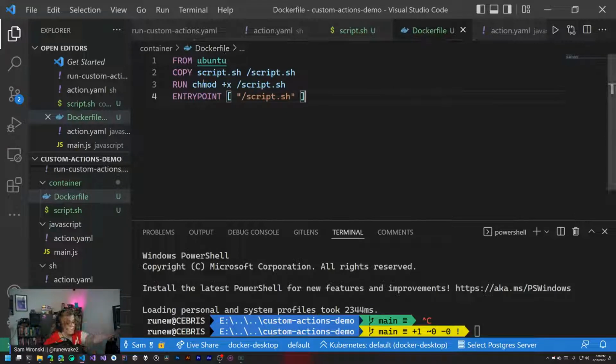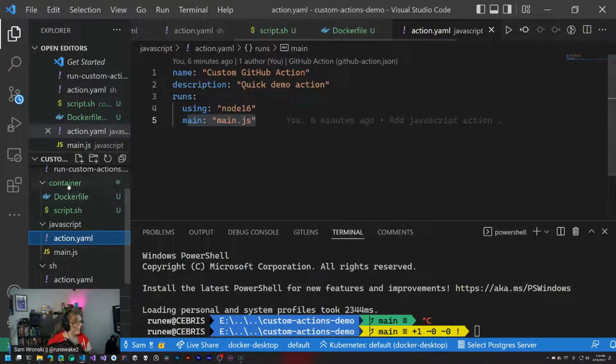You'll note I don't need to build this or push this up to a container registry. GitHub Actions is going to build this container for us when we run this. So there's no need to store this in a container registry yet. So that's sort of something when you're developing these or building these internally. The downside is this means every time you kick off your action, you're going to rebuild your container, which depending on the container you're using might take a long time. So depending on what that looks like, keep that in mind, because it might boost up your build times and you probably don't want to do that.